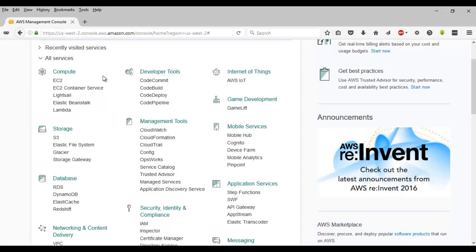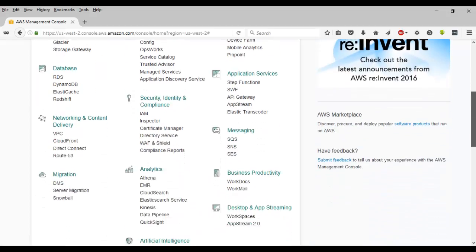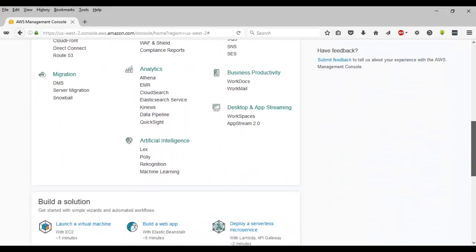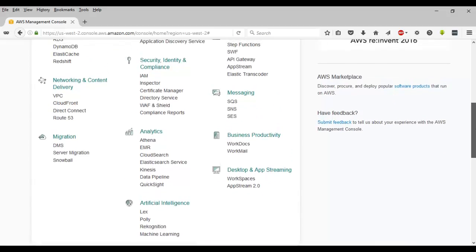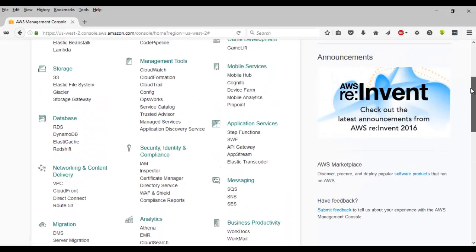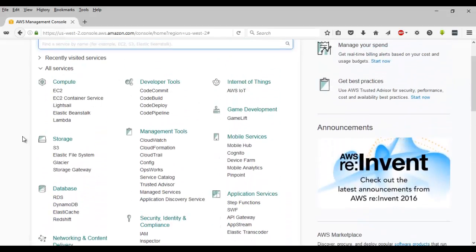We have covered this in our previous sessions. We have had an introduction session for each and every one of them. We were talking about compute, developer tools, internet of things, and so on. So I want you to take a look at it and make it a habit. The moment you log into the AWS console, I want you to read them at least once. That's the best way to understand what services are placed under what category.